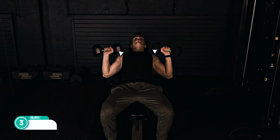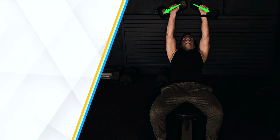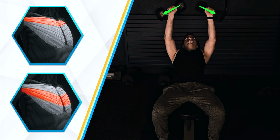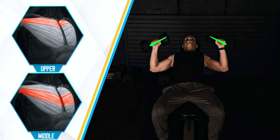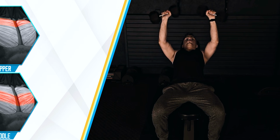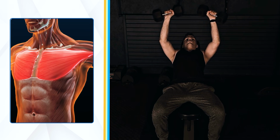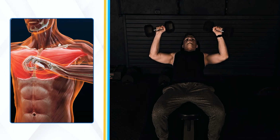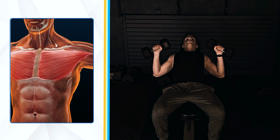Number 3. Tilting the dumbbells upward. Tilting the dumbbells slightly upward changes the angle of resistance, focusing more on the upper and middle fibers of the pectorals. This adjustment ensures that these muscle fibers are engaged more effectively throughout the movement. Additionally, this tilt may help you achieve a deeper eccentric phase, as the dumbbells will take longer to reach your chest or shoulders, further enhancing muscle stretch and growth.